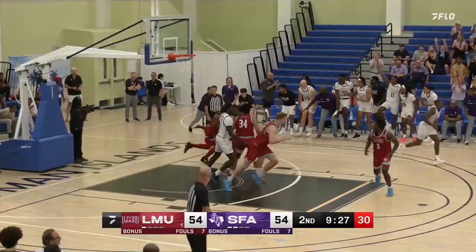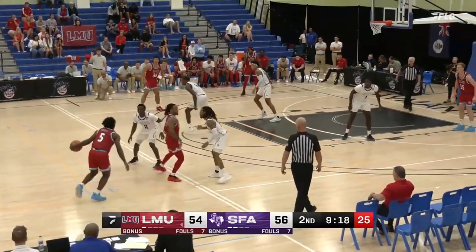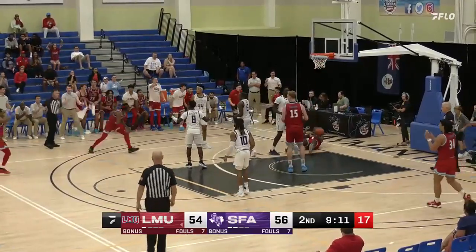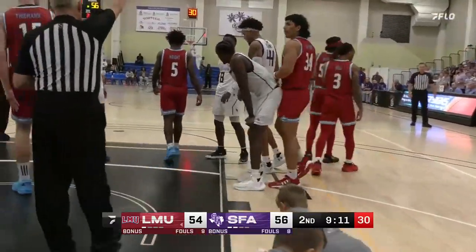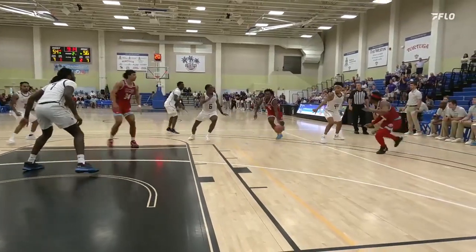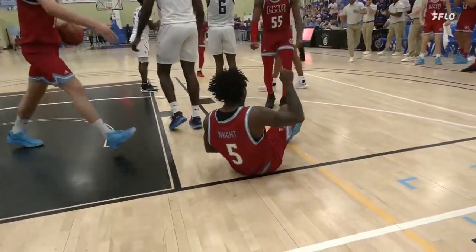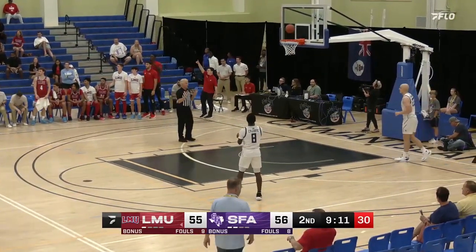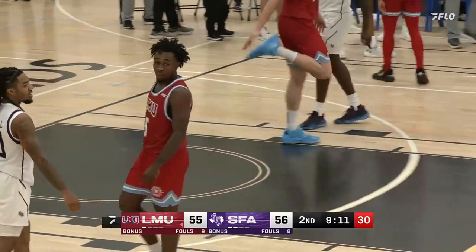Cajuste, right into Harris, high off the board. 13 now for A.J. Cajuste. Stephen F. Austin reclaims the lead. Justin Wright says, everybody get out of here. Steps through, got it, and the foul. Boy, it looked like he got away with a travel, and then maybe they gave him continuation as well. Let's see that. Well, here he comes downhill. He gets the angle, jump stop, a little extra step. It doesn't matter. Count it. What a tough shot under duress. Yeah, Justin Wright might have had 2 different pivot feet there. Either way, 1-point game.